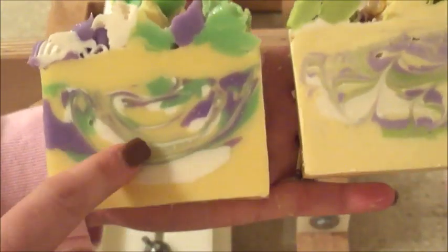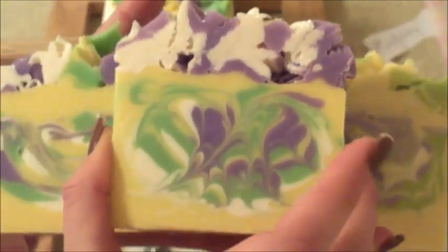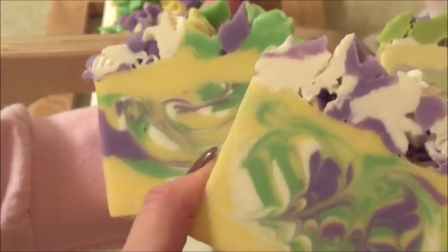Now let me compare it to, this is the one from the refrigerator. And this is the insulated one. And now let me see if I can hold all three. Okay, you can see that this one, the refrigerator one, has a lot more muted colors, a lot more pale. Then this is the one I left out. And then this is the one insulated. So there is a slight difference between these two here. The yellow in this I can see is a little brighter. The green seems a little brighter. So yeah, I thought that was a very interesting experiment.